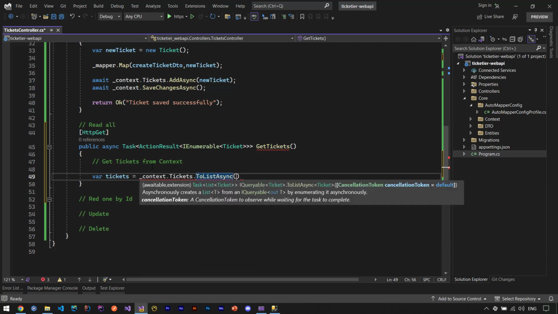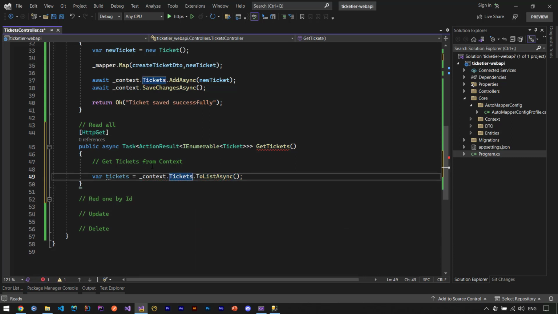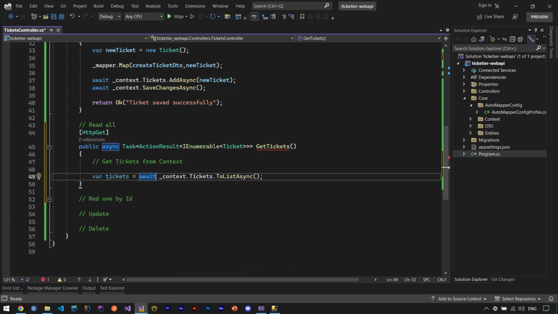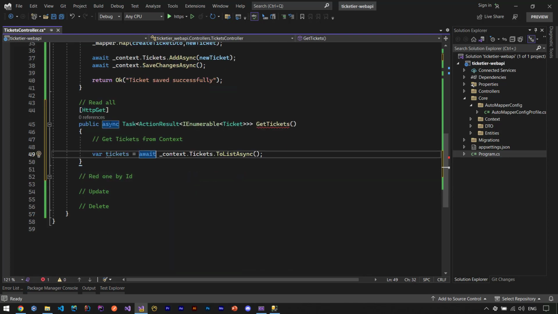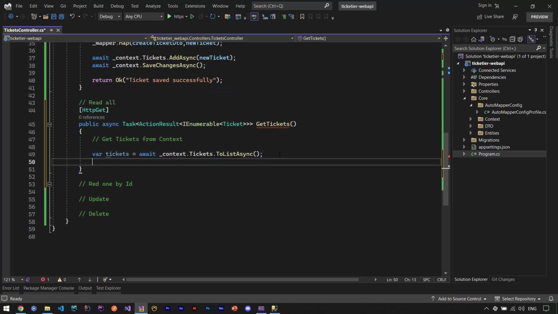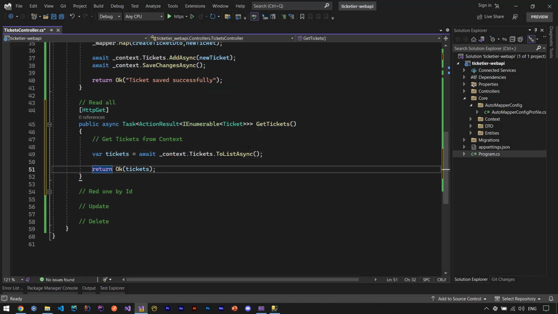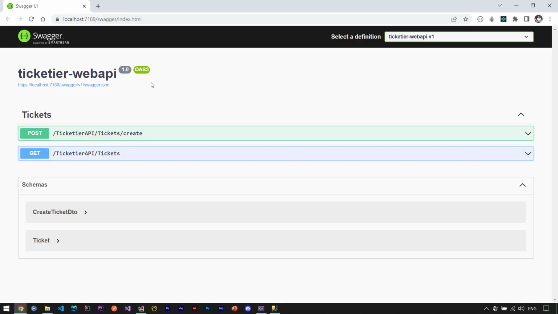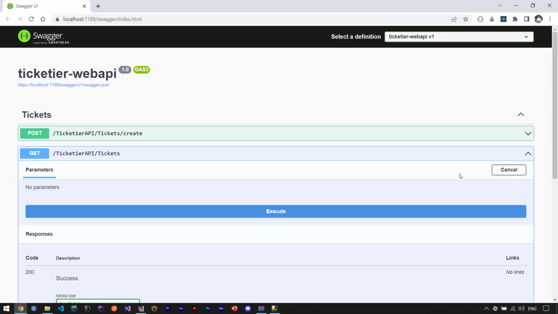We can simply use ToListAsync, and because this is an asynchronous method, we use await and make sure that you're using async in your function signature. So after receiving these tickets, let's return them and test them. Okay, so we created it. So let's test this and try.